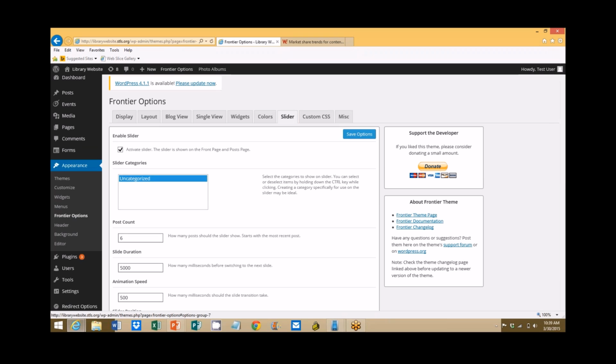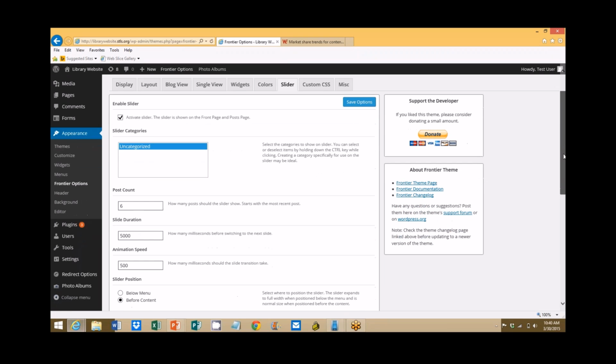I mentioned earlier about the slider, and you'll find that many themes have this option where you have some type of slider that's available on the front page. So I have activated it, obviously, and as I mentioned earlier, the content on the slider is actually generated via posts. One thing to note here, if you wanted specific categories of posts to show up on the slider, you could create various categories for the post, which I haven't done.